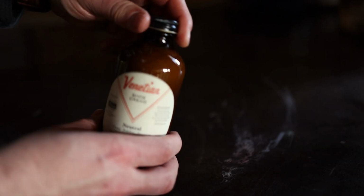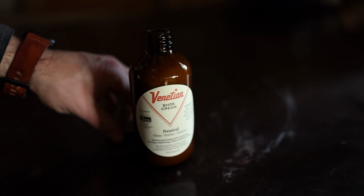We like it because it's a very consistent, high quality, functional component to do what we want it to do for the cordovan. And personally, I use it for the care of my shoes. I like it because there's not a lot of extra to it. It's something that you want to use sparingly. We tell people that a lot of the success of your polishing is going to come from you doing the polishing. My grandfather told me years ago, showing me how he polished, that the most important ingredient to polishing cordovan was elbow grease. So you wanted to put fine layers on it and then work it in.